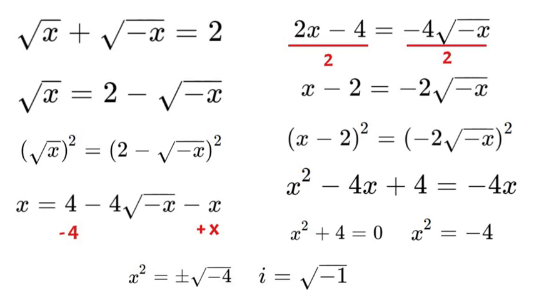But we know that i is equal to the square root of negative 1. So that being said, if we were to square both sides, our x squared would turn to an x. And if we were to apply the imaginary unit properties, we would have the square root of 4, which is 2. So then x is equal to plus or minus 2i.